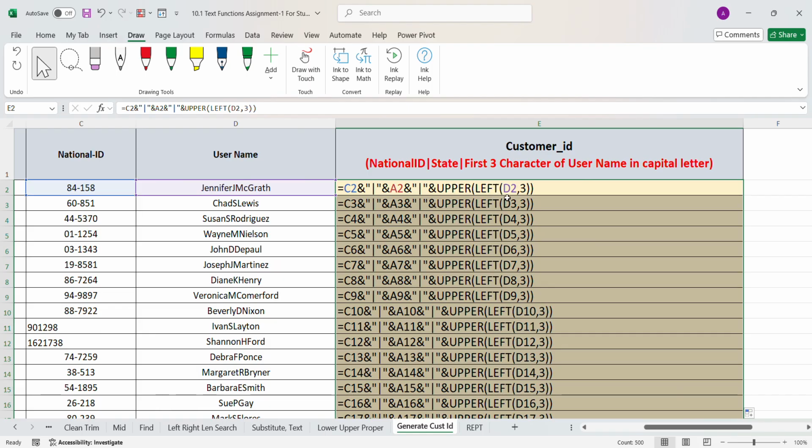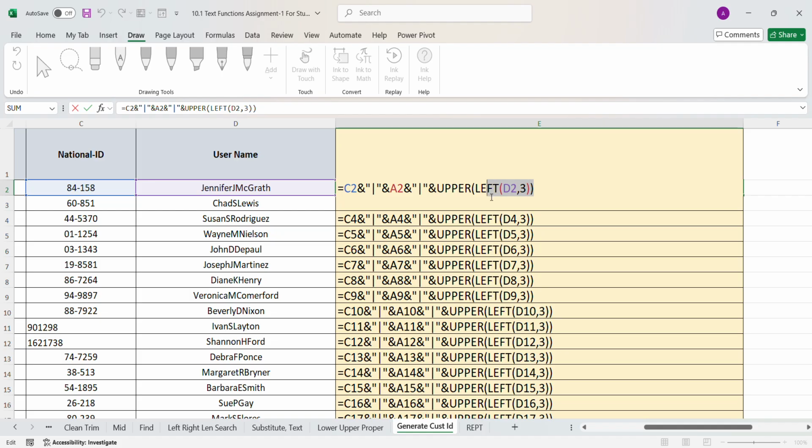First, always the inner bracket gets solved first. So in the inner bracket, we use the left function. How many characters are we extracting? 3. So it will return JEN, where J will be capital and E and N will be small. Then we will convert JEN into upper case, right? And I explained one more way.